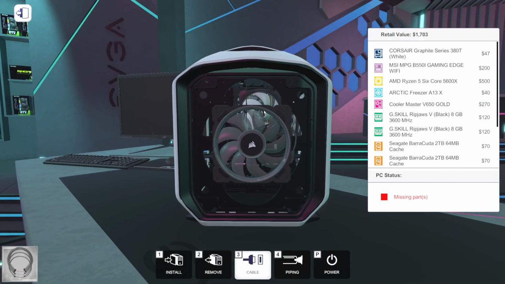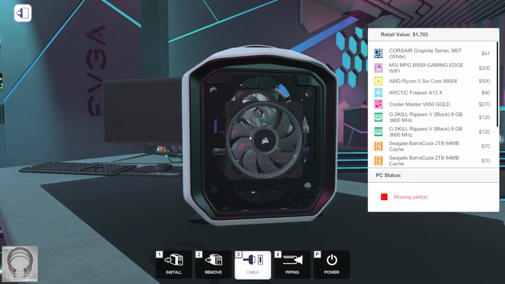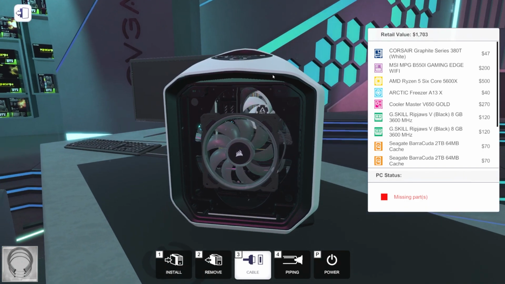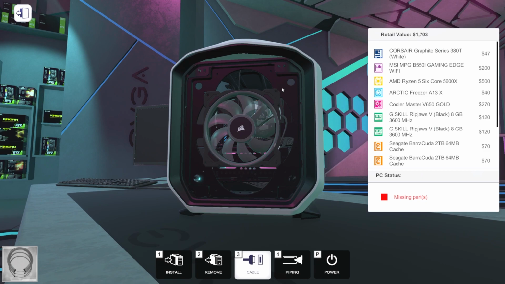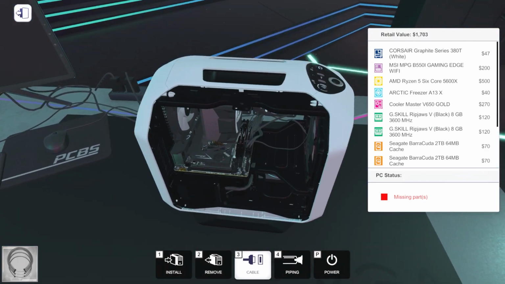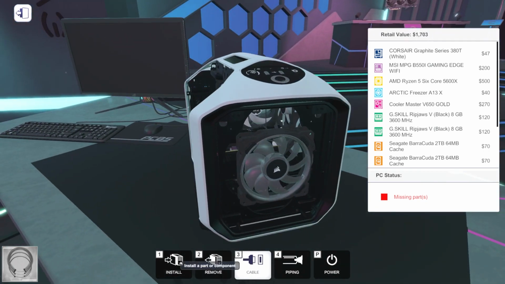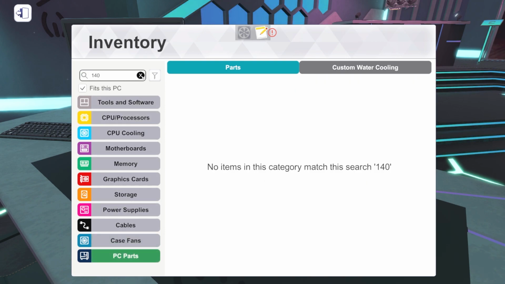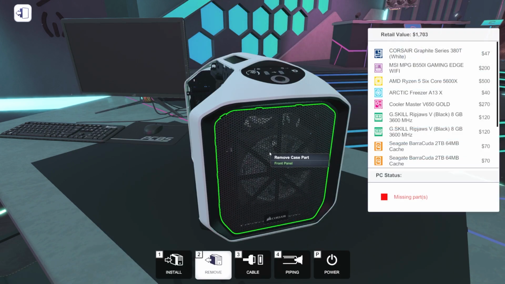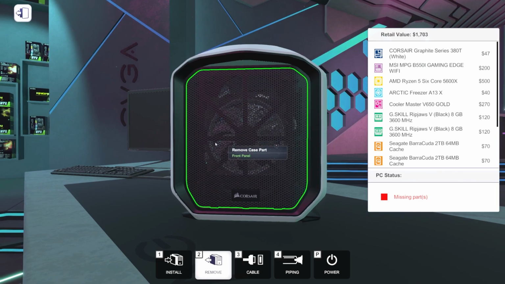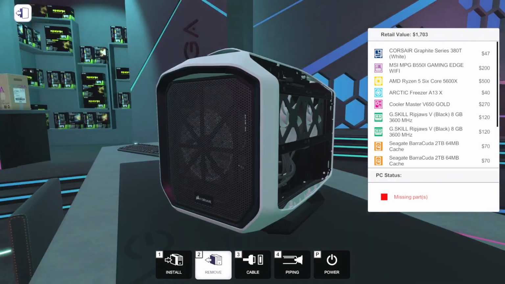I feel like you could put a really big fan in the front. 200 mil though? Yeah, I don't see the mounts for that. I wasn't sure about these, but I think that's just to mount the mesh front. All right, well, let's see. We can put this mesh front back on, I guess, since we won't be able to do anything else with the fan. So that's what that is. It would look so much cooler. It would look so good with a huge fan on it.